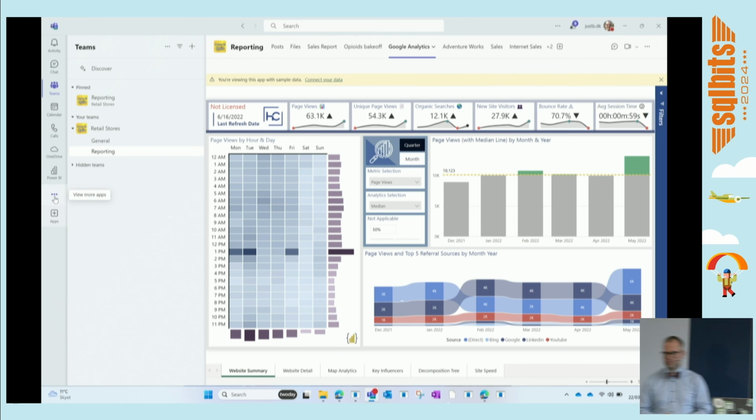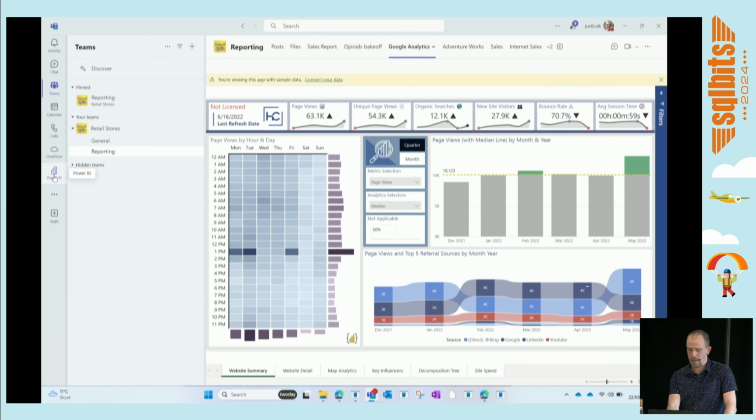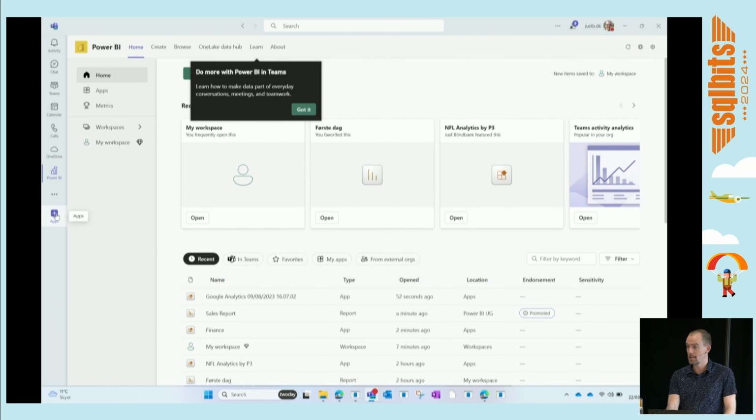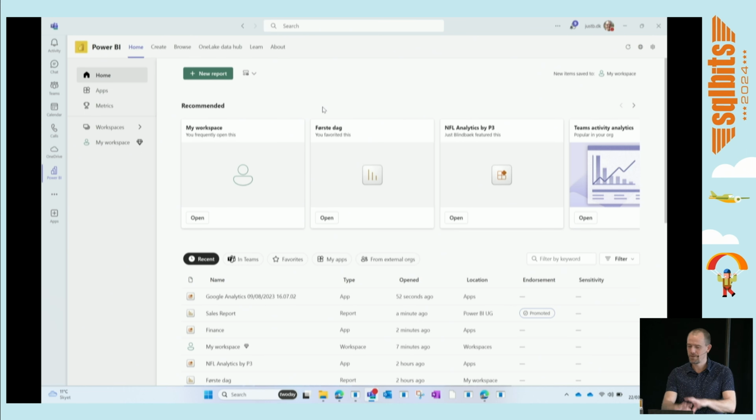Yeah. And then you can go the last step in Teams and also have, and this is one thing that's even more confusing here, it's called an app, but it's not a Power BI app, it's a Teams app, and you can embed a Power BI app in the Teams app, in the Teams for Power BI, yes. So this is a simplified way of seeing the Power BI portal just inside Teams.